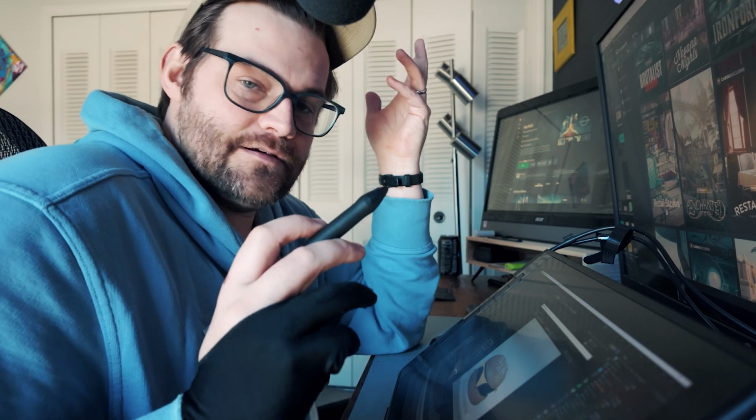Okay. It did bring a new experience into 3D modeling that I haven't experienced in a while. Yeah, I literally just installed the driver and plugged it in. The cord is short. That's my biggest complaint for a weird setup like I have.